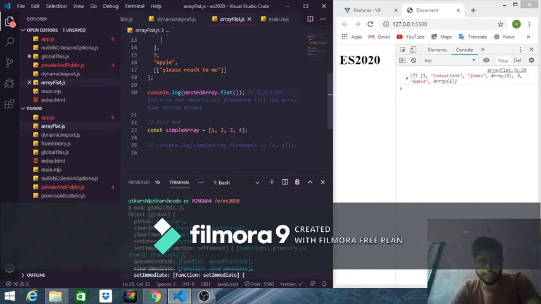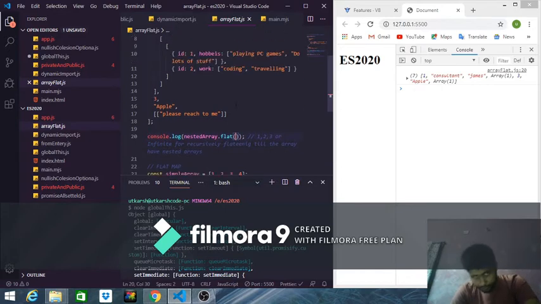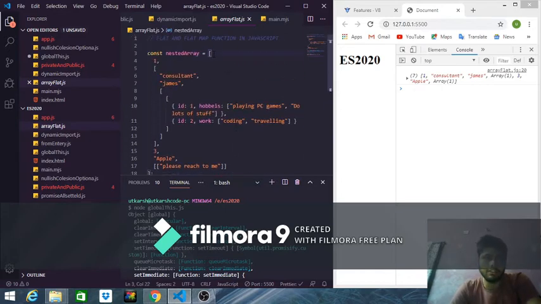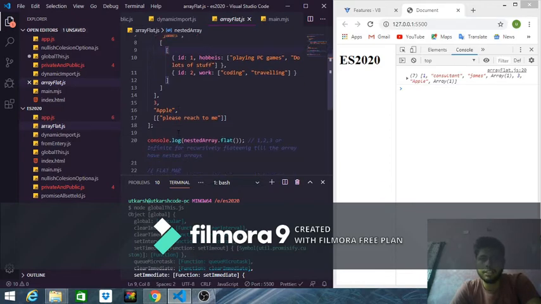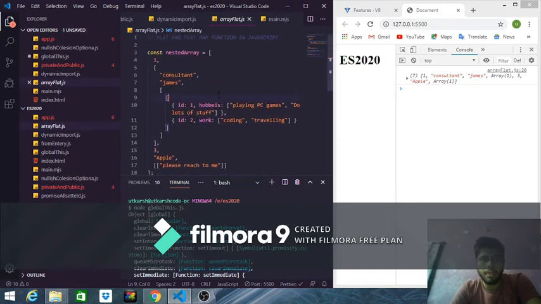Okay, so what does flat do? It just flattens your array. Here is some value you have to define, that is the level. This is the first level of the array, you can say 0 or whatever. This is the first level, this is the second level, and this is the third level, this is the fourth level. There are 4 levels deep inside the nested array I created. So how are you going to solve it with loops? There's no way.